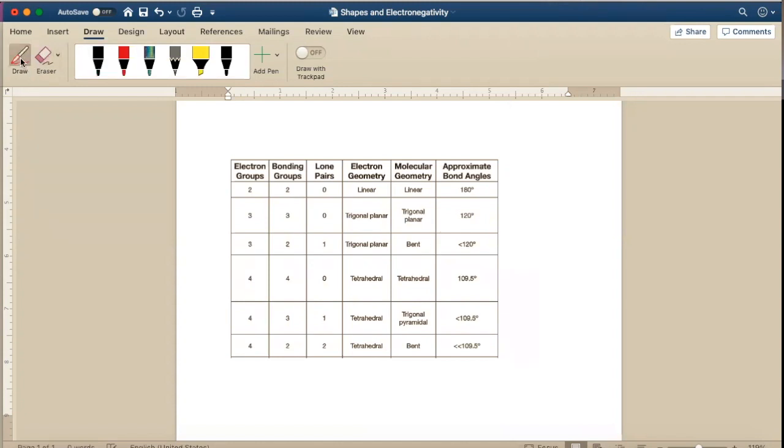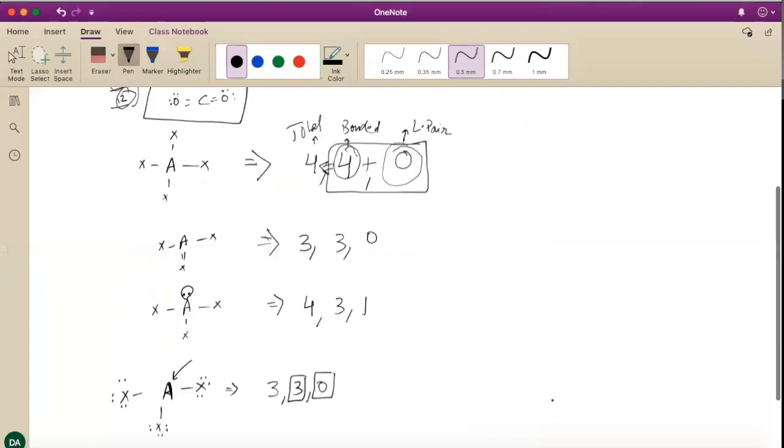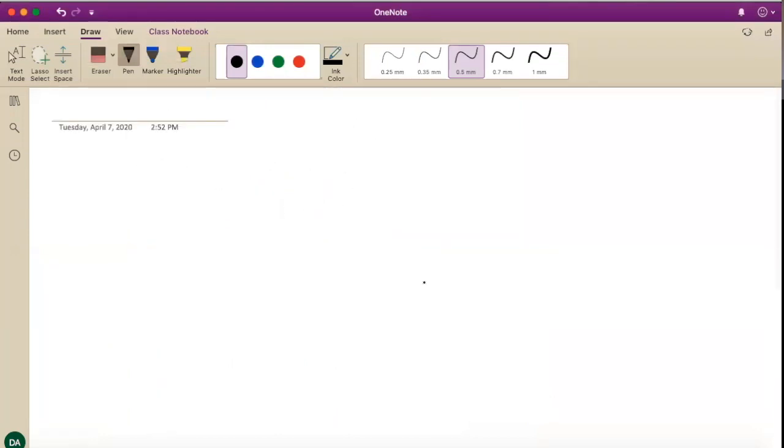Now what we're going to talk about is what is called polarity. Let's talk about polarity here. So guys, polarity, first of all, what does that mean? I did talk about electronegativity to you guys. Remind me, guys, if I'm giving you a bond between C and O, can you tell me which way I should make the arrow?